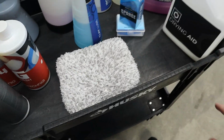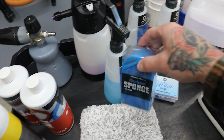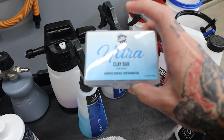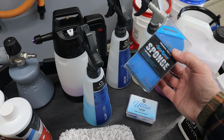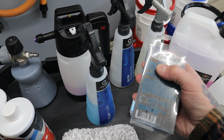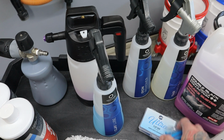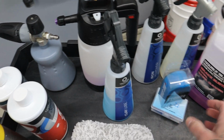And then from there we go to clay lube right here, and also clay bar. This is your traditional one I use. Actually, it's by the Rag Company, but you could get any other kind. And then this is just a sponge. It has the clay lube or the clay scrubber on the backside. This one you can use as many times as you want. This is pretty much a one and done throwaway, so keep that in mind.